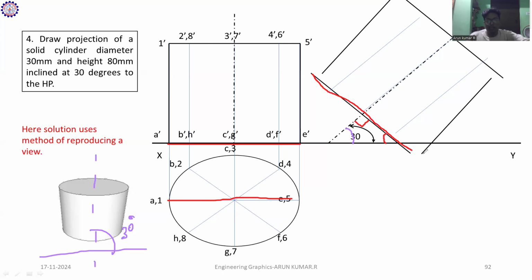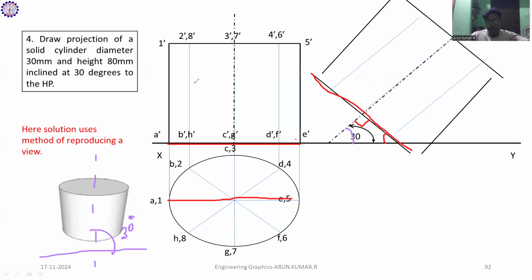The next step is to construct the height, which is 80 mm. So consider the 80 mm height box and then give the names accordingly. For example, this corner I fix here, so this is A dash and this is A dash, and similarly this is 5 dash, this is 1 dash. The remaining points you can do by calculation, either measuring the distance and marking it, or using the arc method, taking the arc and marking.